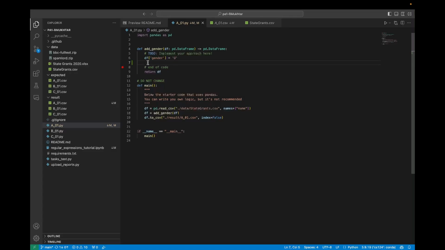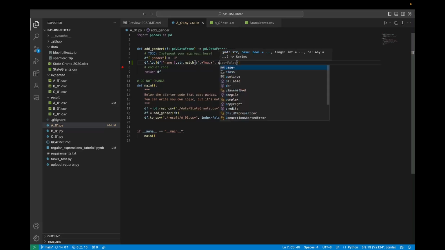So I will show some basic example, like df. Basically what we can do, we can use a function called loc. Loc as the first argument receives some matcher, right? So in the first argument we can specify a matcher. So what we can do, we can take that name column and check it to match some regex, right? For regex we can use such symbol r, right? So we can type here our regex. So let's type a simple regex, like any symbol followed by allo, right? And followed by again any symbol, and let's type case false, right?